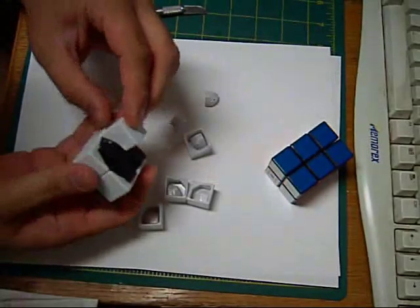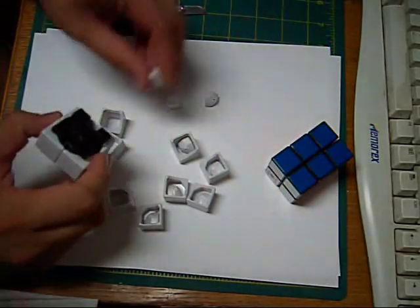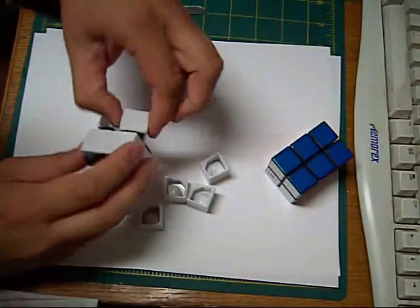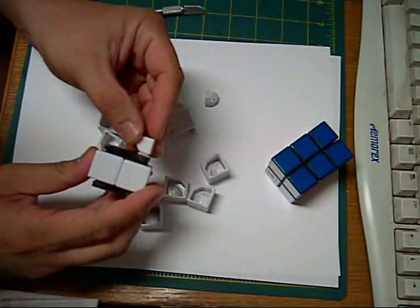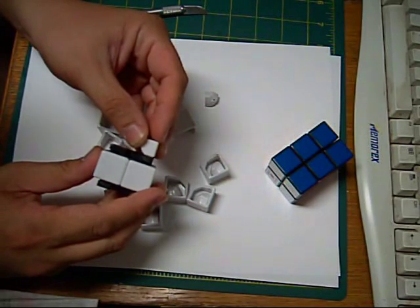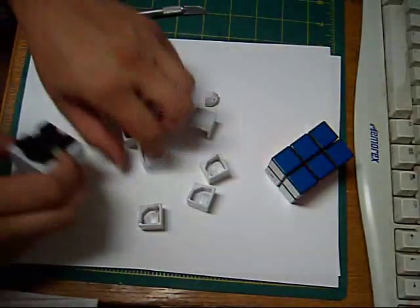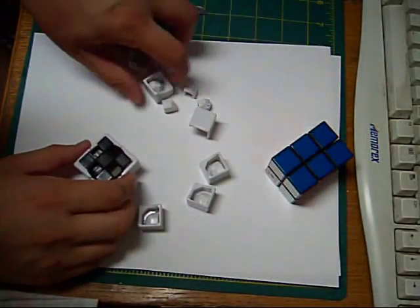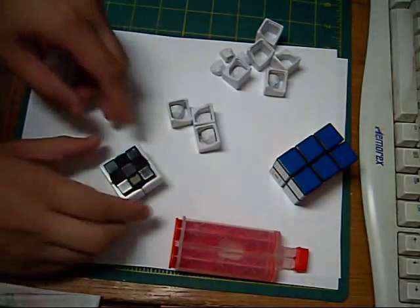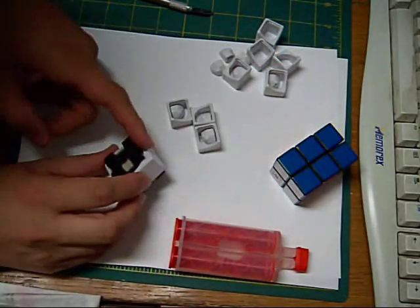When you make these pieces sit flat on the inside, you leave a tiny little gap — about a credit card's worth of thickness. That gap is for the glue, specifically the epoxy. So first things first, you want to make sure that the corner and the edge look reasonably well aligned.